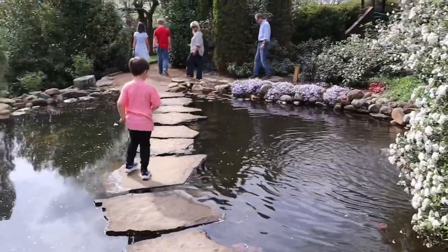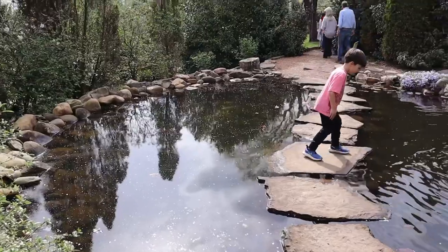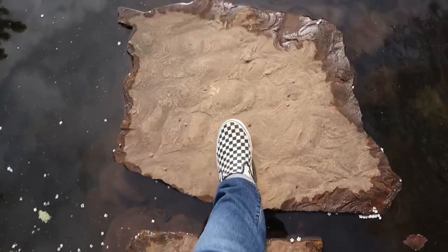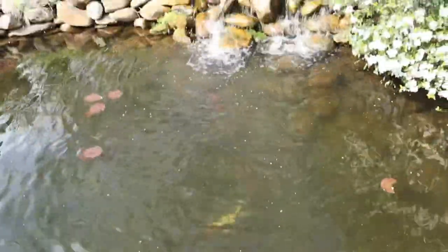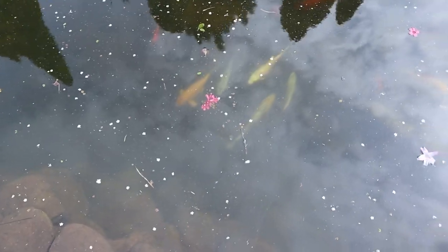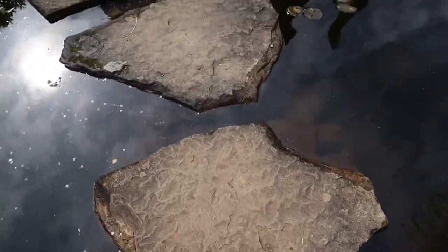We finally found where the water ends — it's in this nice little pond down here. There are koi in this pond! You probably can't see that from the camera but there are definitely koi in here. We'll go over and see if we can show you the koi. The trail actually crosses the pond — you just walk right across the middle of it. Maybe you can see some of those koi now — yeah, you can see them on the camera. I believe this is the first time I've ever walked across a koi pond. That's new.